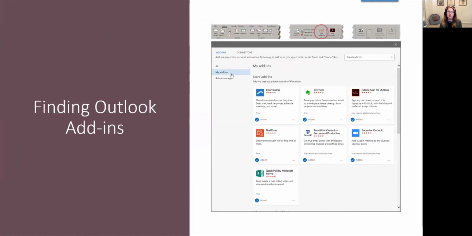And a lot of these things are add-ins. And so in the new version of Outlook through 365, there is a button called Get Add-ins. And you can see the add-ins you've gotten, or you can search for them. So say if you're a Clio or Rocket Matter user and you want to get the add-in, or you use Law Toolbox or something like that, just go into add-ins, type it in, and you can get the add-in added to your ribbon.